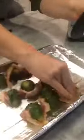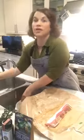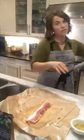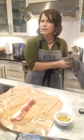All right, so now we're gonna roast these at 375 for 15 to 20 minutes. You'll start to smell them, so check them when you smell them. And they might need to turn over. You might need to turn them over. You don't wanna let them burn, but you do wanna let them get a little bit crispy and brown.